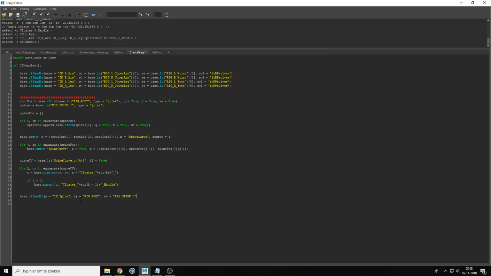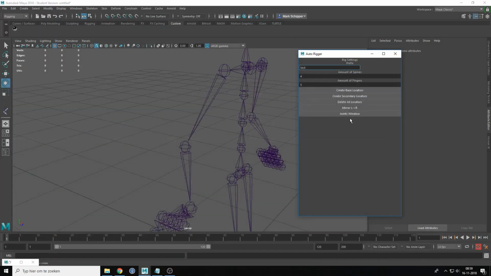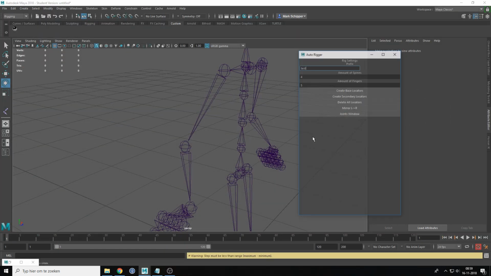Ideally though, we will get this from the rig class itself, but for now I just want to do it like this, because I don't want to spend half an hour figuring out why it's not working, so let's do it like this real fast. So then we get the IK spline solver, and then we need to feed in the actual curve, right? So what curve are we going to use for that spline solver, and that will be in this case spine curve, the name of the object that we've given here. And now in theory we should get perfect.